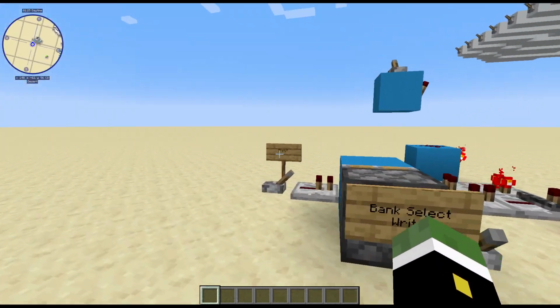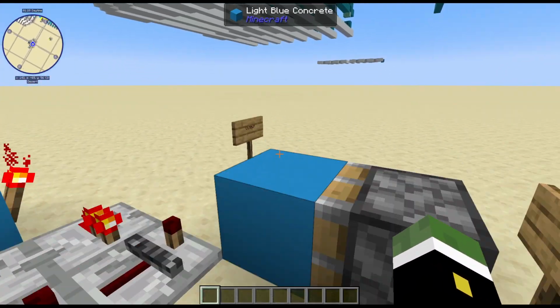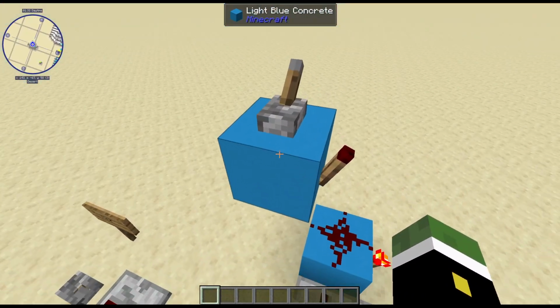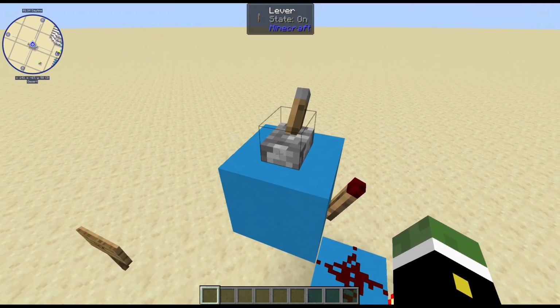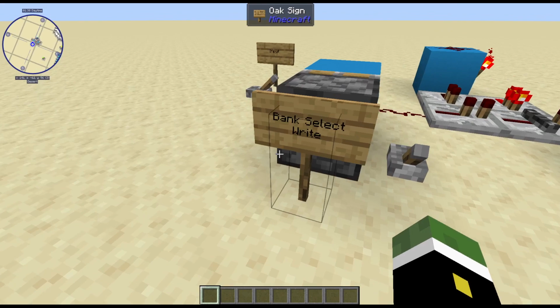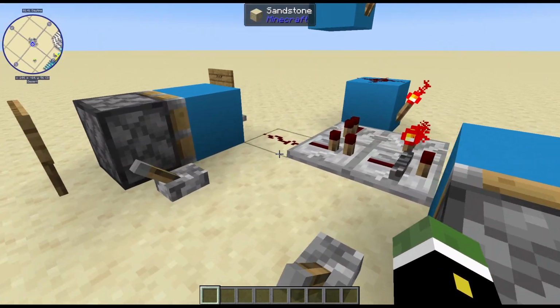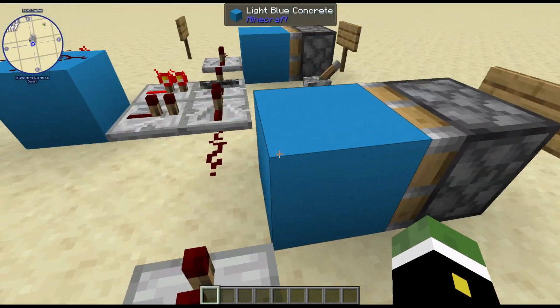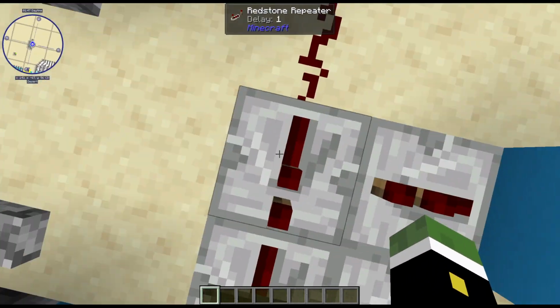Because we have obviously our input, our output, but up here we have a write lever. It's not even a write enable lever because over here we have the bank select write, and all this does is allow our input to connect through to this repeater.